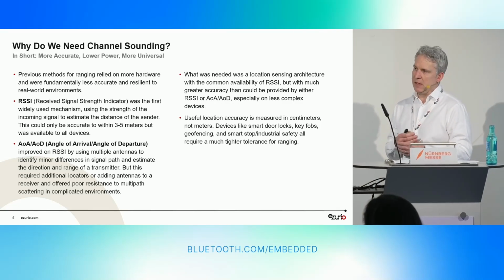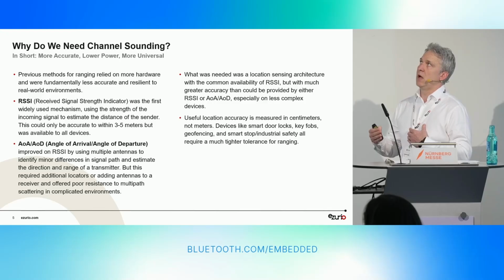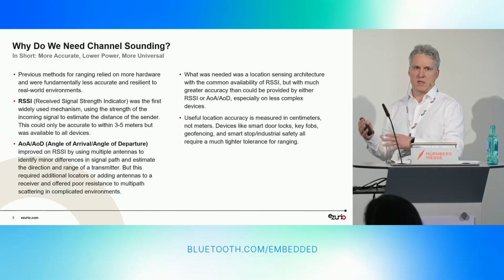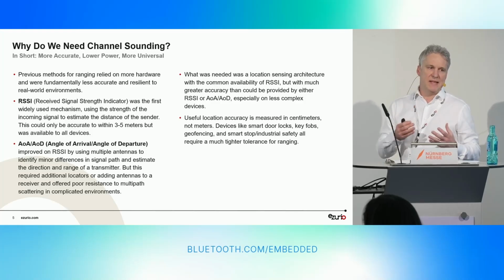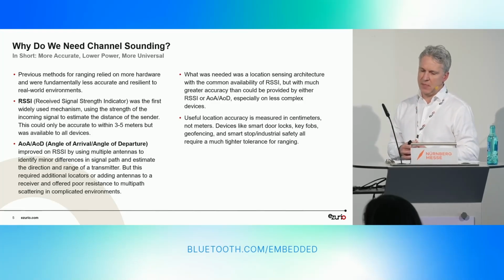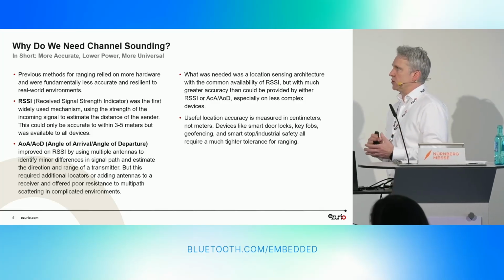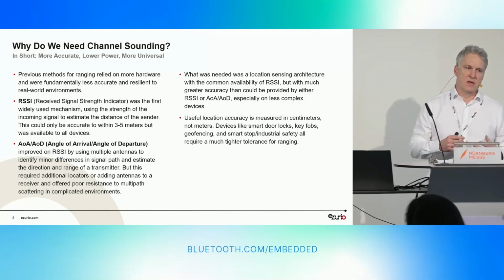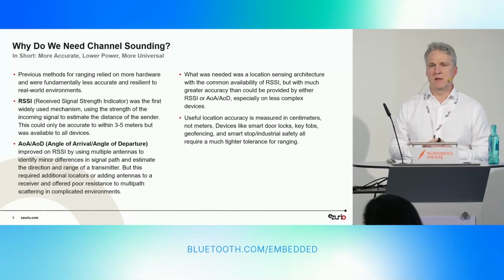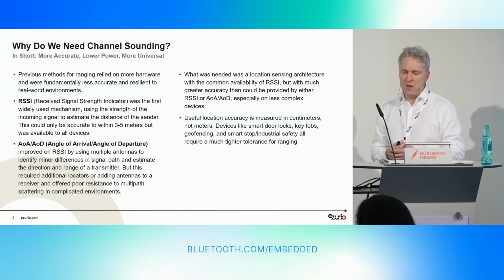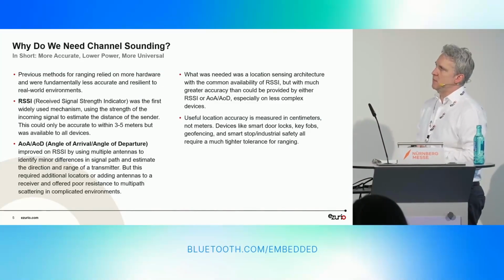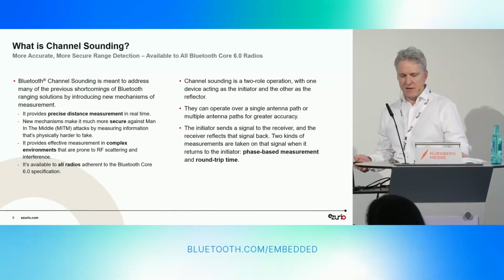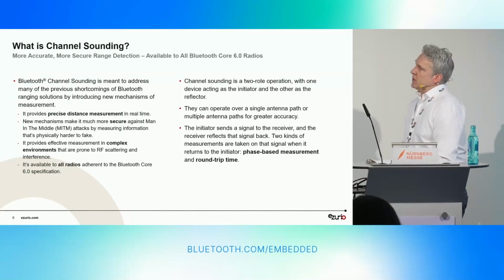And ultimately, what has that evolution driven us to in channel sounding? You want the ubiquity of RSSI, but you want tens of centimeter levels of accuracy. So if you're a manufacturer of door locks, you make key fobs, you make industrial safety systems, knowing you're within meters isn't exactly super helpful. You need to be able to get into that tens of centimeters level that channel sounding is looking to be able to implement. So what is channel sounding?